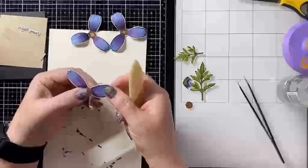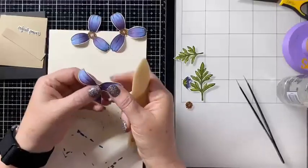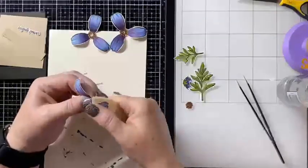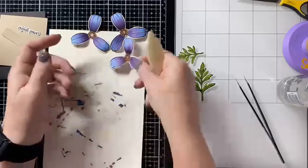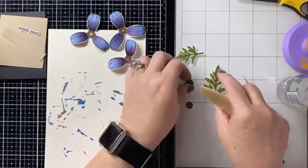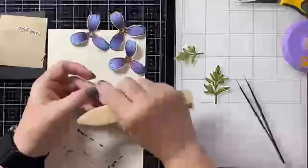I think I got a little bit too much water on this one, so it's acting a little crazy, and I don't want to rip the petal off, so I need to be a little bit careful with this one. So you really don't need a lot of water, you just need a little bit of water. Yes, it is great paper because you can just switch it all up if you need to.